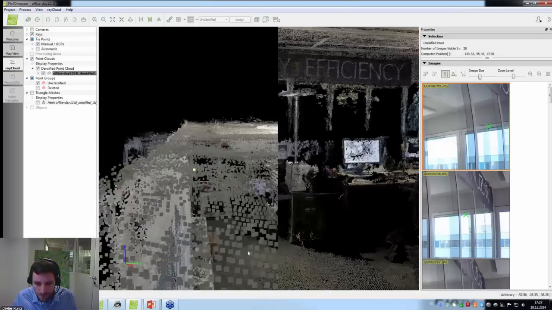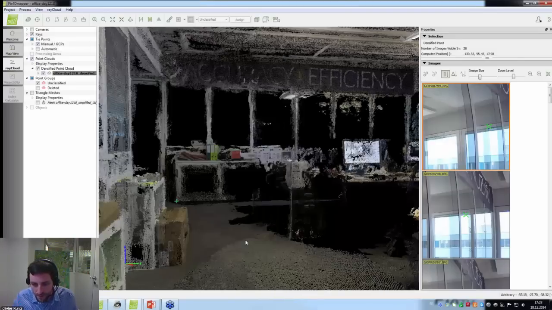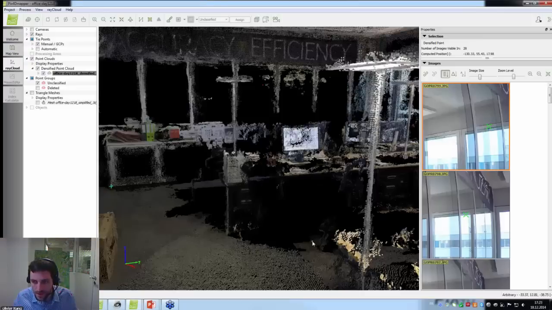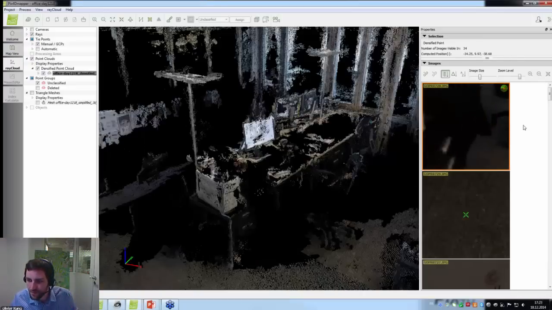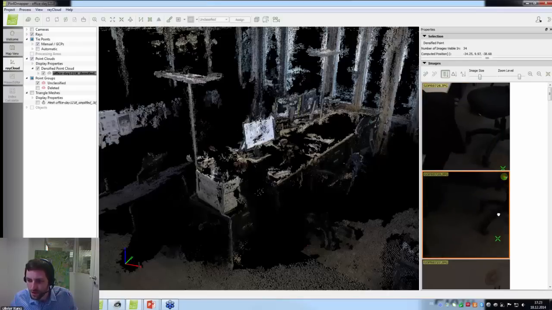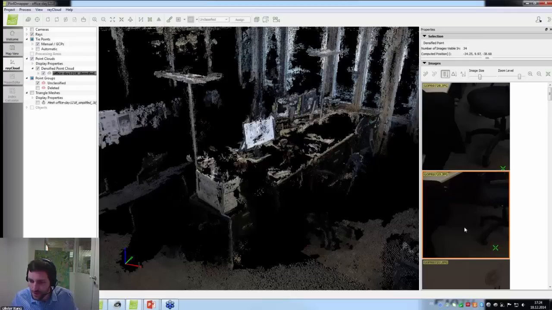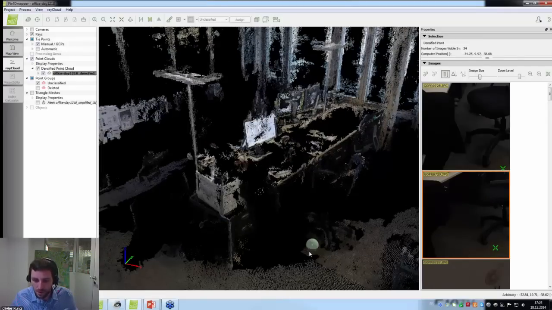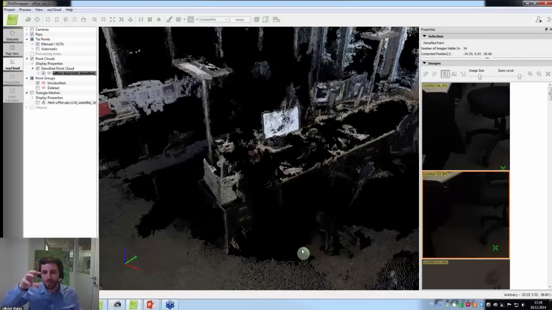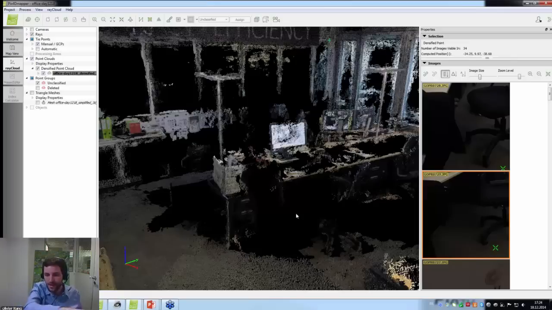Another place which is a bit more complicated is under the desk. So under the desk, let's look at what type of imagery we have there. Here it's more a matter of dynamic range. The GoPro was adjusting for the daylight outside, and then the image was becoming too dark under the desk. So if we wanted to have 3D points computed there also, we would have to move the camera below the desk and take pictures there, so it wouldn't adjust for the lighting of the windows.